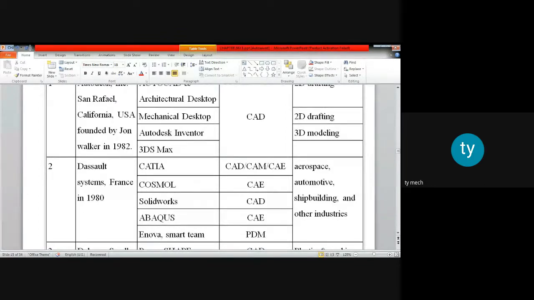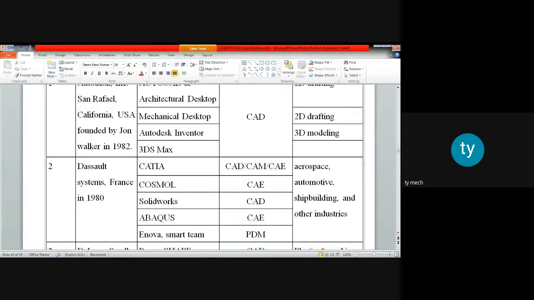Suppose you want to draw a gearbox, and a gearbox consists of many components, starting from the bearing, shaft, nut and bolts, then gears. In the gear, it may be spur, it may be bevel gear, it may be worm and worm wheel. So all these components are available from scratch. You just have to enter a module, you will get the design of that gear. Suppose I enter the module value, that is 5, so I will get the new gear in the SolidWorks software.